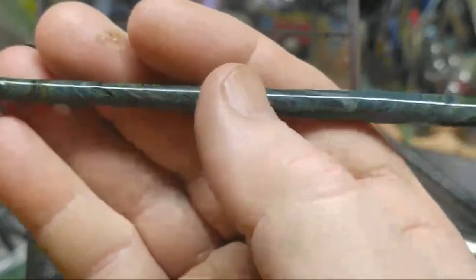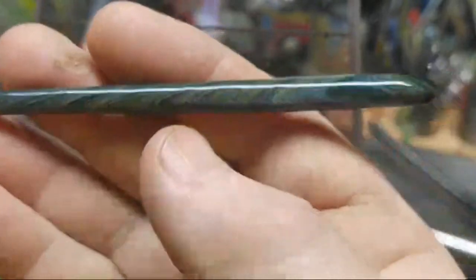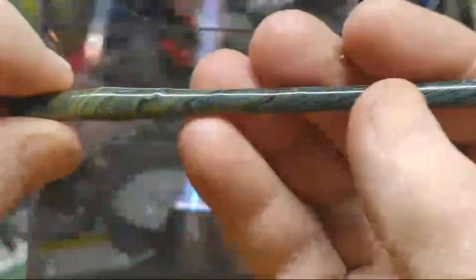Now this is something I did a little while ago. Looks like, oh great, the feed froze. I hope it's just on my end, but that's okay. And you can see the striations work out really, really well. And each time you do it, I can't hold on to these, but I'm going to try to grab them with a set of tweezers here and show you color variation on this one. It has some nice color to it too.